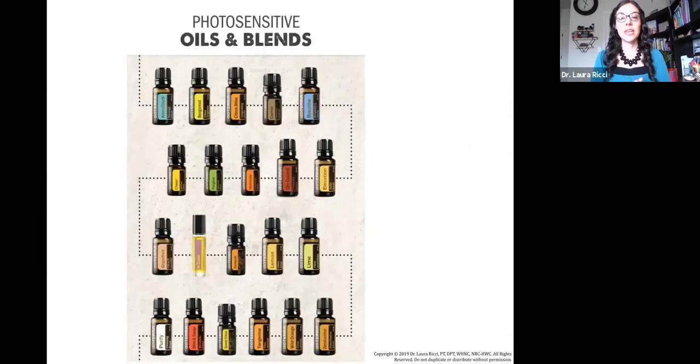Very important. So here's another screen that you can screenshot, another picture, but these are all of the oils that are photosensitive. So things like Aroma Touch, because there are some citrus oils in that blend, bergamot, citrus bliss, which is a blend of a whole lot of citrus oils, cumin, breathe, cheer, forgive, motivate, on guard, elevation, grapefruit, in tune, kumquat, lemon, lime, purify, slim and sassy, sunny citrus, tangerine, wild orange, zendocrine, and our new oil that was just released, citrus bloom. All of these we want to be cautious with, and we do not want to go out into direct sunlight with that.